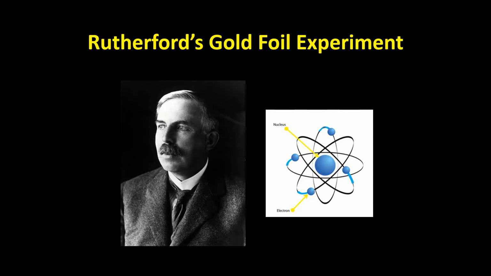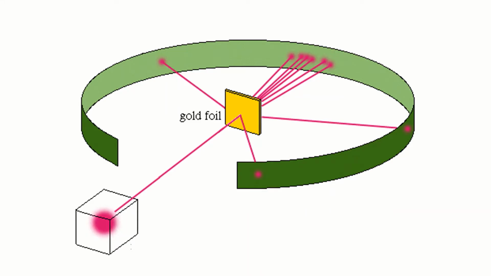So Rutherford's gold foil experiment was the experiment that gave us the simple model of what we understand of the atom now, with a nucleus and electrons orbiting around it. Now, the experiment is commonly referred to as the gold foil experiment or gold leaf experiment, where there was an alpha particle beam.